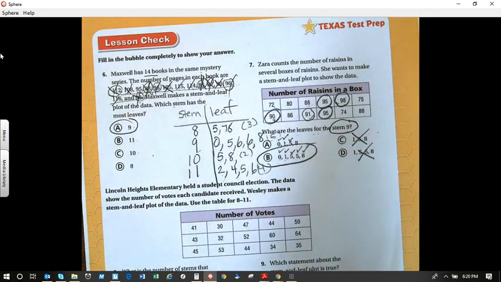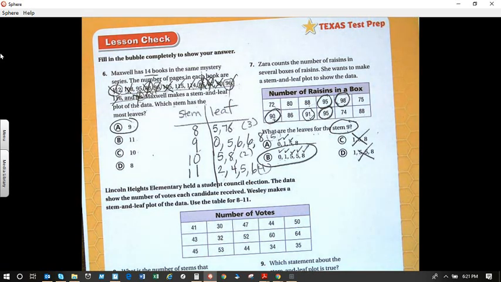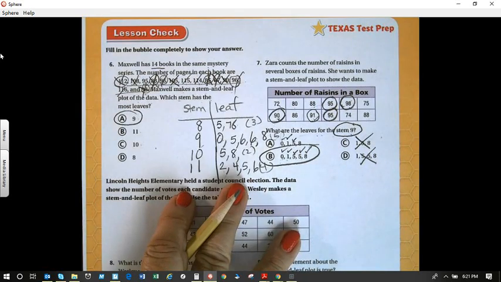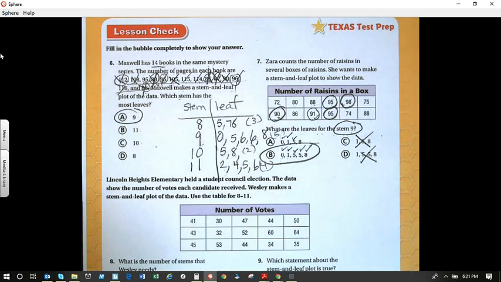All right, look at all the work that I showed. If I didn't show any of my work, I wouldn't have caught my own mistakes. And I wouldn't be able to say, oh, wait, go back and double check your work. So please pay close attention and please show all your work on how you did it. That's what they're going to be asking. You won't have to set up a stem and leaf plot. They're going to already give you a scenario, a story with it, and then ask you questions about the stem and leaf. So you really want to make sure that you're understanding it.